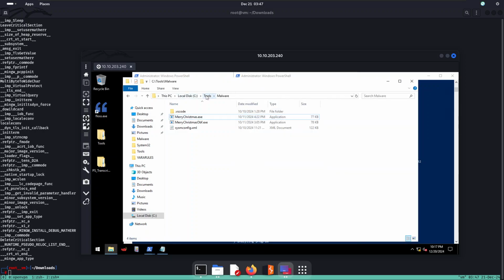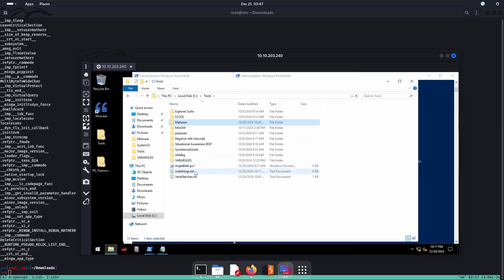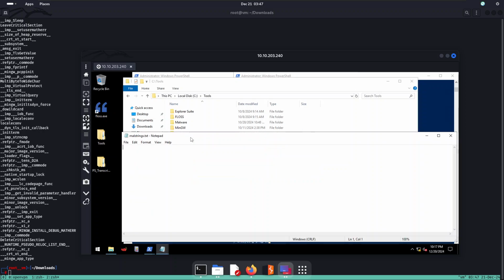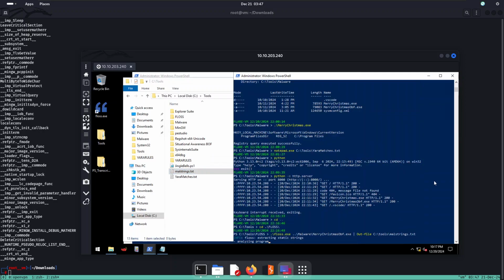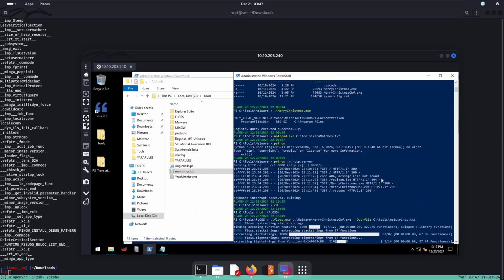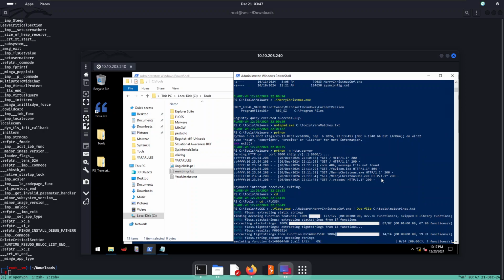C tools, mal strings, empty. Okay, still going on. Sorry. Decoding strings. Okay, so floss.exe does the decoding part as well.